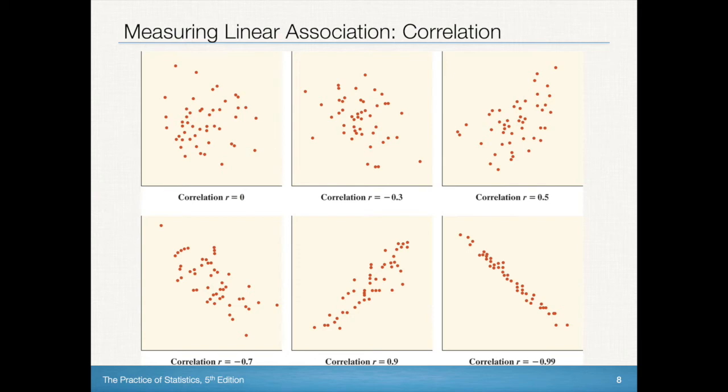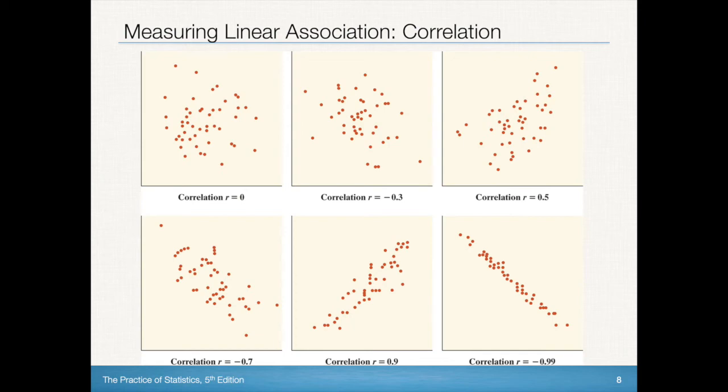So correlation is exceptionally challenging to identify by eye. There are websites available online to prove this to you by giving you a variety of scatter plots that you try to indicate the exact correlation of, and then you find out more often than not that you're either too weak or too strong. So we would rely on our technology to allow us to determine this a little more easily than it would be by eye alone.